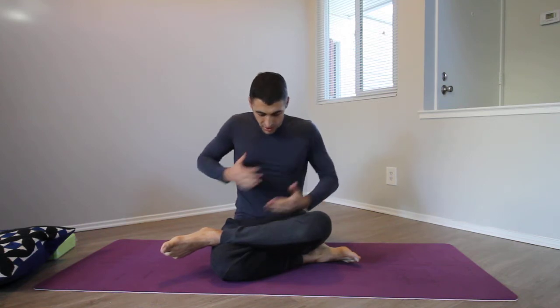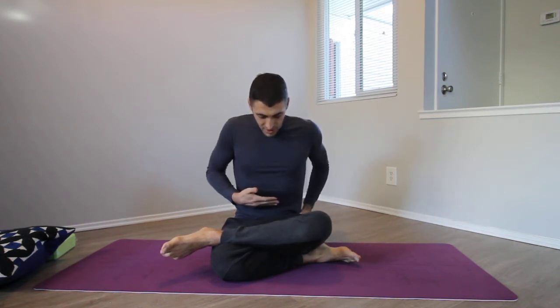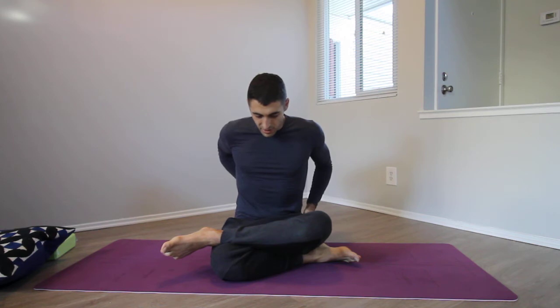Today I have 3 beginner core exercises that you can get started now. Add it to your routine, or if you don't have a routine, that's okay. Because the abdominal muscles, or core as they call it, it covers your hip flexors, abdominals, low back muscles.